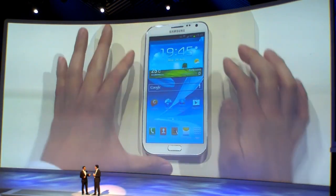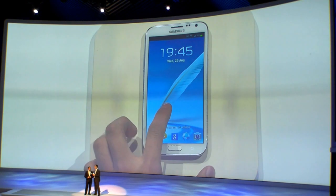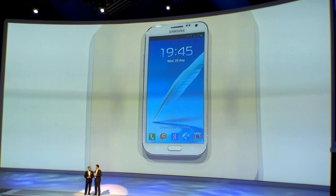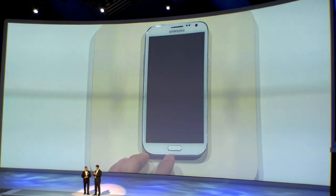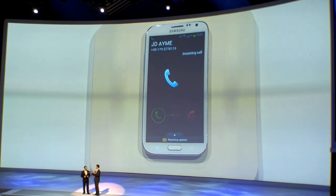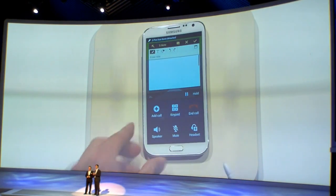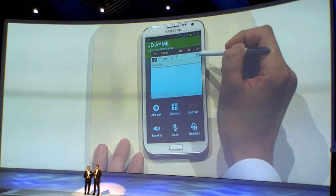There was another feature you mentioned — PopNote. The point is that it gives you a pen and paper whenever you need one, quickly and simply. You can even use it while you're on the phone. Let's say you're in the middle of a call and you need to write something down. You just pull out the S Pen. If you don't have a Bluetooth headset, the only thing you have to do is put on the loudspeaker. All TK has to do is pull out the S Pen and you see it's opening a PopNote so he can write whatever he wants to.